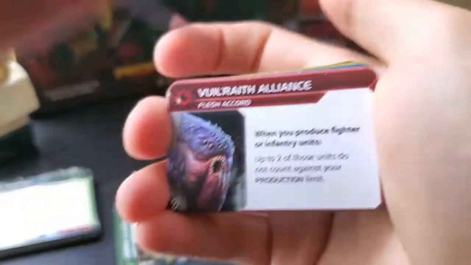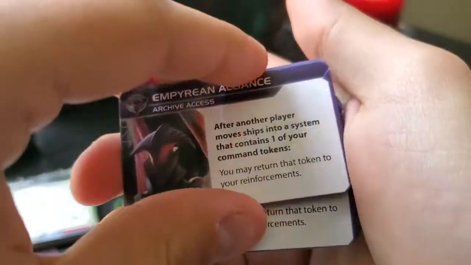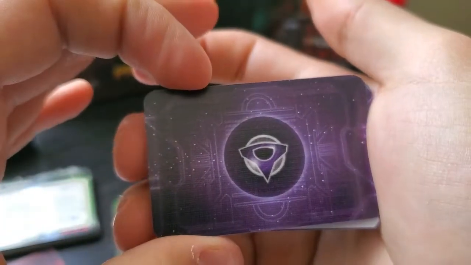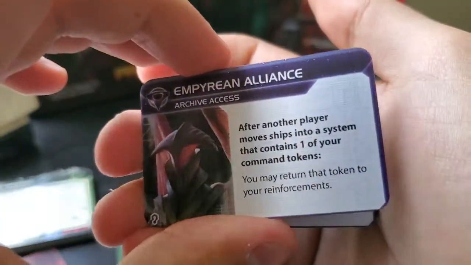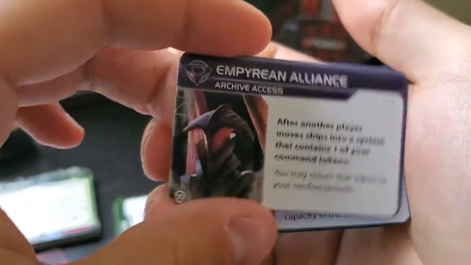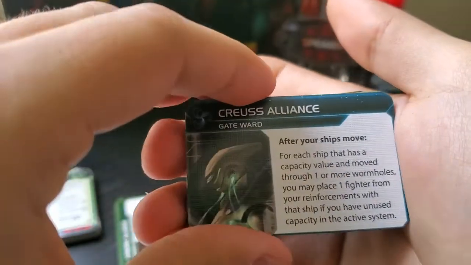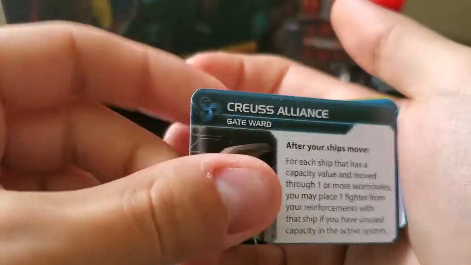Alright. Whoops. Another Vuil'raith. Again, I printed 2 copies of each Alliance Promissory Note so that the Mahact player has access to one as well as any player's ally. So when the Mahact goes and steals a commander ability, they get a reference card.